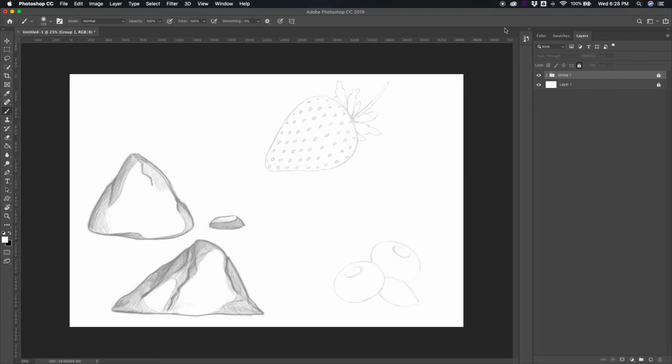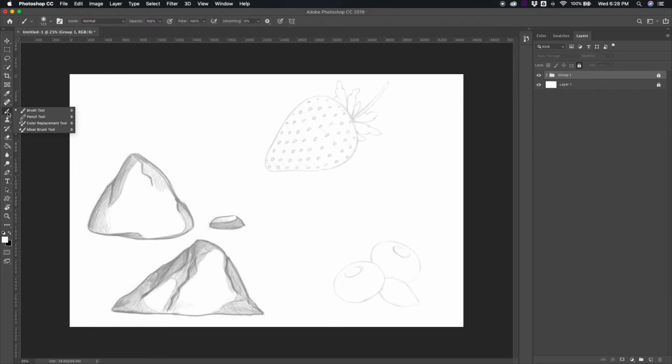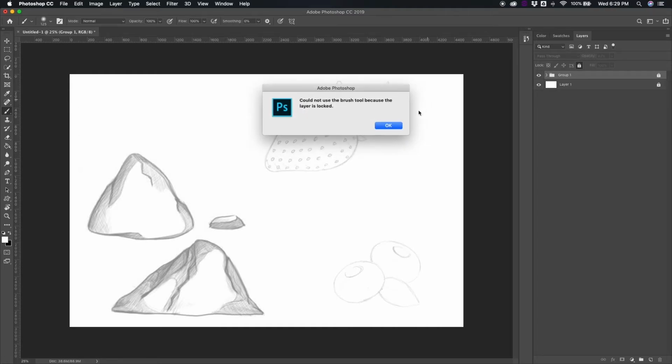Okay, so let's go ahead and get started by going over some of the quick keys here. So the very first quick key that you need to know about is the B key, which is for the brush. So if I click off of my brush tool and say I have the selection tool, I hit B, it's going to bring up my brush tool. Hidden under the brush tool is the pencil tool and other types of brushes. Looks like the mixer brush tool, which might be useful. So those are the tools that are hidden under there. So B is for brush.